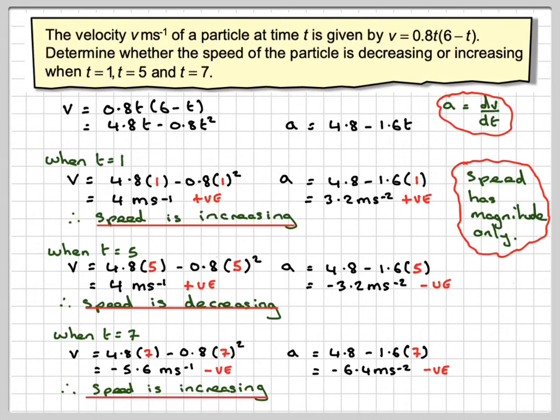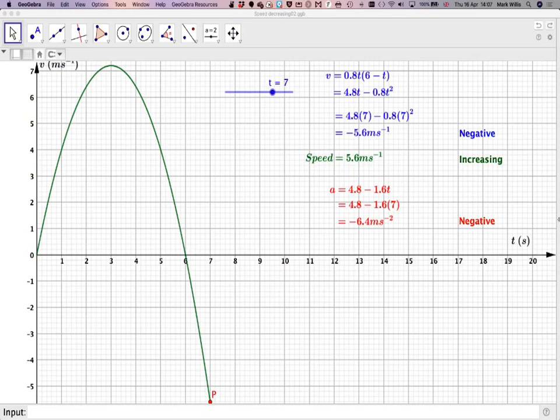Now, if we had a negative velocity but positive acceleration, which is what we don't have in any of these situations, that will be a case where the speed is actually going to decrease because the velocity will be heading back towards where it actually changes direction. So, if it was coming back up here, this is the case where the velocity is negative but the acceleration is positive, but the speed will be decreasing up until it got to this particular point, and then afterwards the speed would actually increase.